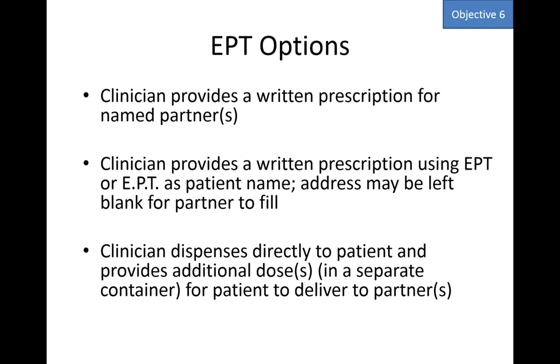If I remember correctly, the person it wasn't for was the one that came in, the partner that was originally infected. And that's probably the most common, but it's something to think about for when you're in community practice. How would you approach this? What would you do? What's going to happen?